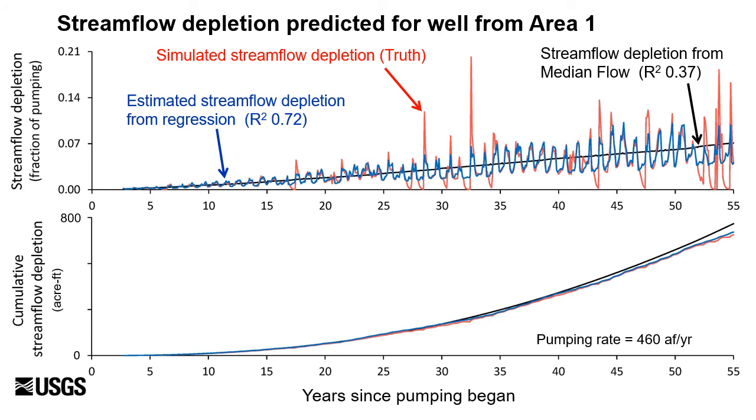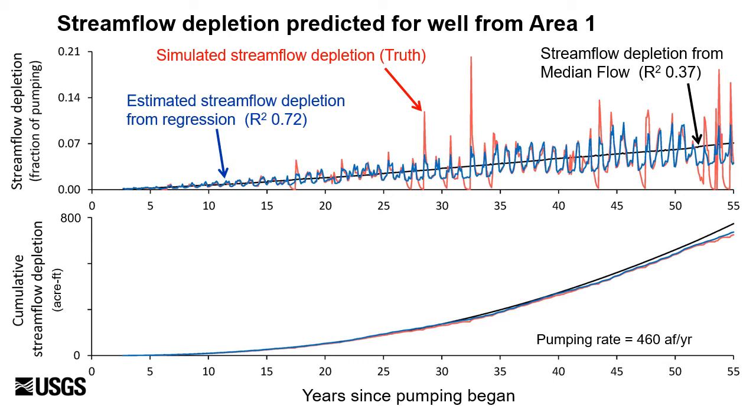And so this slide shows the results of the method development where we're currently at. What we're showing here is the red curve, which is the simulated depletion based on the actual hydrograph. We refer to this as the truth. This is what we're trying to reproduce. And we're trying to reproduce this using the median streamflow depletion curve shown there in the black, as well as the actual hydrograph for the Humboldt River at the Palisade gauge. We run those together to generate the blue curve, which is the estimated, varying depletion curve. And we're having mixed success.